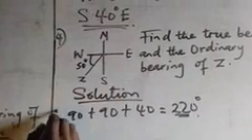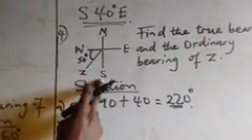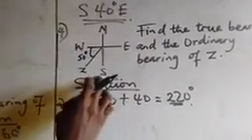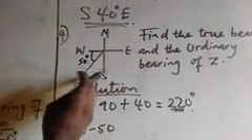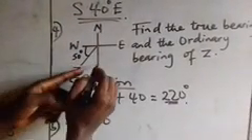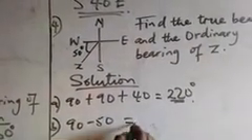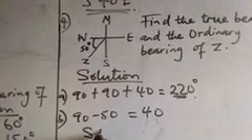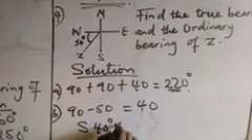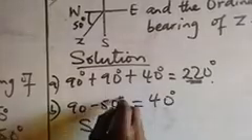Now the ordinary bearing. In looking for the ordinary bearing, I told you to count from the south because it's in the south region. So we are looking for southwest here. So that will be 90 minus 50. We can start calculating from here. We are concerned with from here to here. That is the southwest region. So 90 minus 50 will give us 40. So it will be south 40 degrees west. That's your answer.